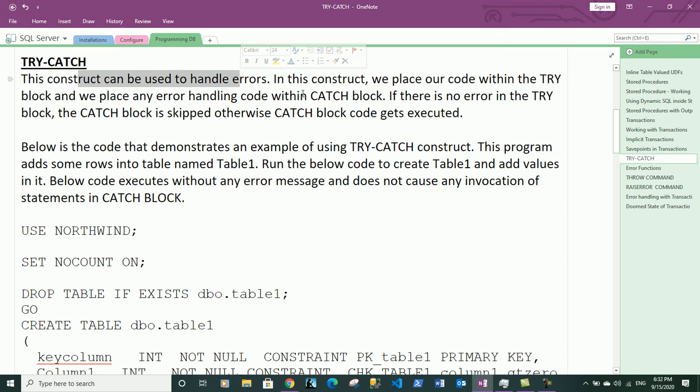This construct can be used to handle errors. In this construct we place our code within the try block, and we place any error handling code within the catch block.